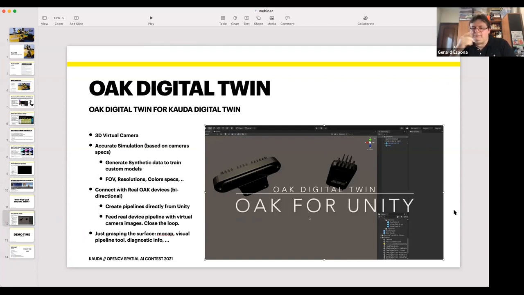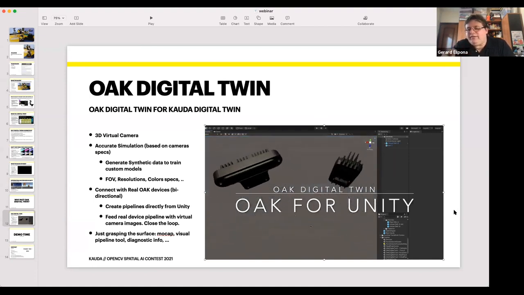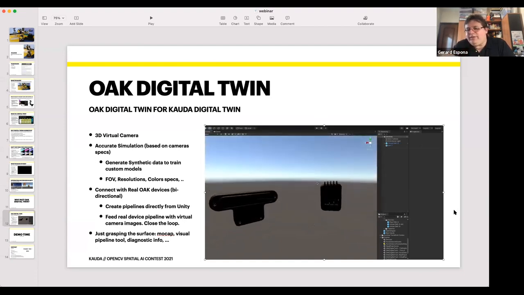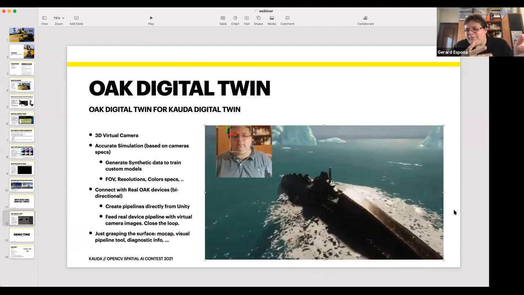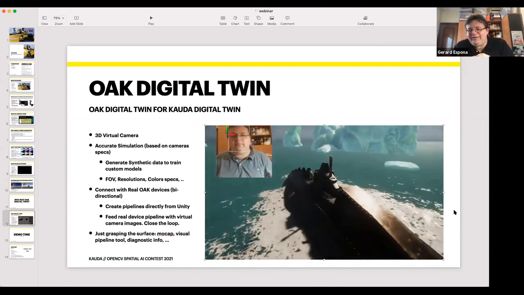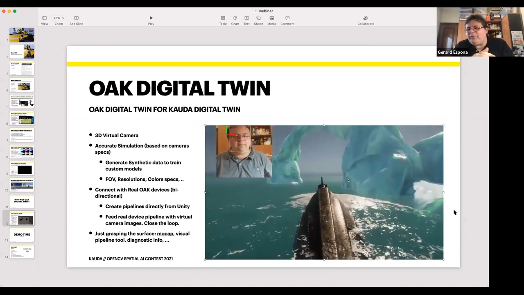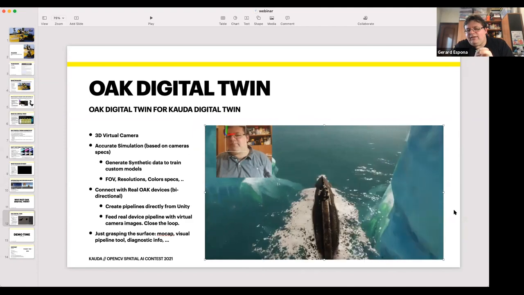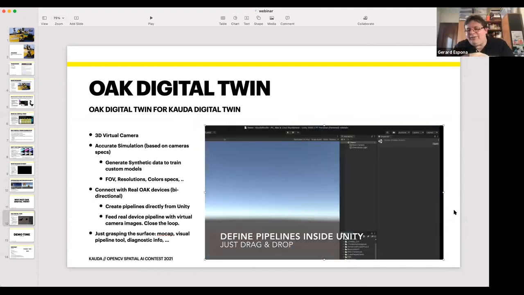So we start, obviously, with the 3D virtual cameras. You will see that behind there are three Unity cameras, but obviously we set them up with the field of view and all the specs. This is a good example of what we were talking about. This is an asset that you can buy in the asset store. I was not building all the ocean system and the Nautilus. I'm not a 3D designer. But I was building this head pose demo on top of this asset. That's some work in progress, controlling the movement using your head in this demo as well. Exactly, and going underwater too.